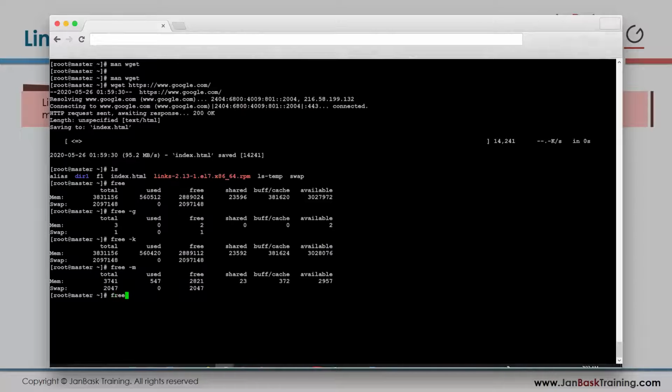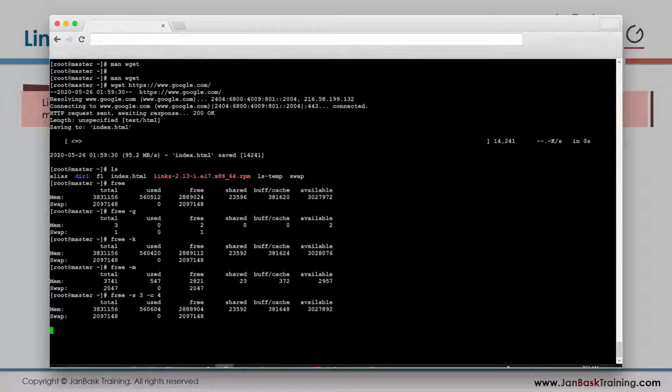So there are certain flags which I can use with this free command. -s will give me the time in seconds. -c will give me the iterations in count. Here, I'm saying that you give me 4 iterations by using the count flag, and give me output at an interval of 3 seconds by using the -s flag.